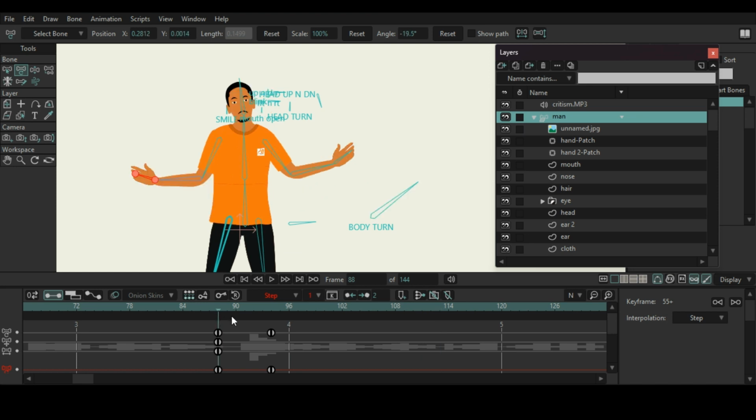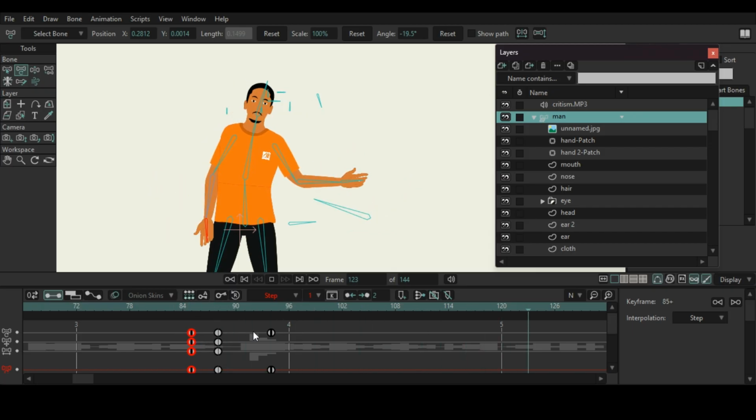So now we'll come to this point here. What I will do, as I did before, I will drag this back a little bit. Then I'll add a new keyframe. Then you could see the action moving, working properly as it's supposed to instead of just jumping. So what I will do is I will smoothen this out also.